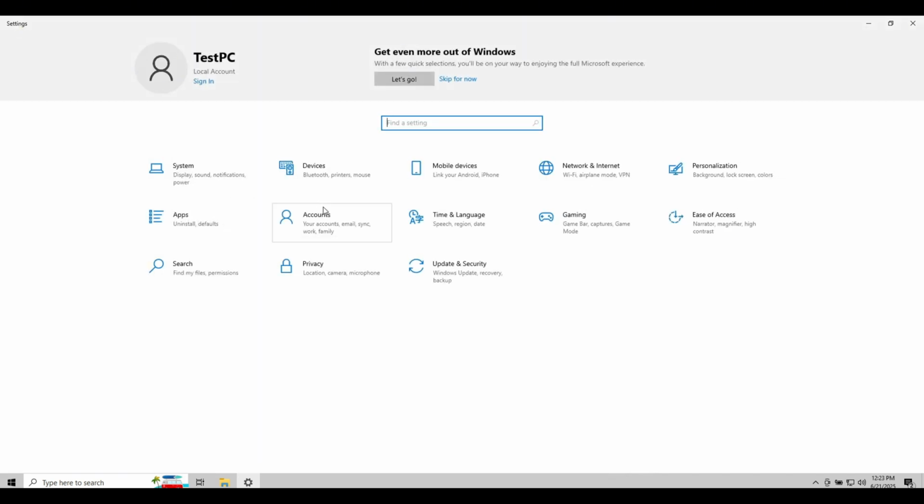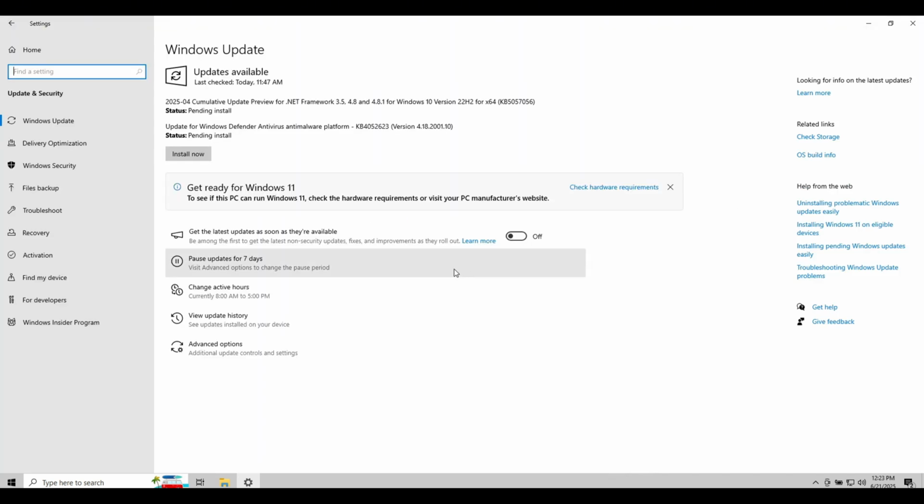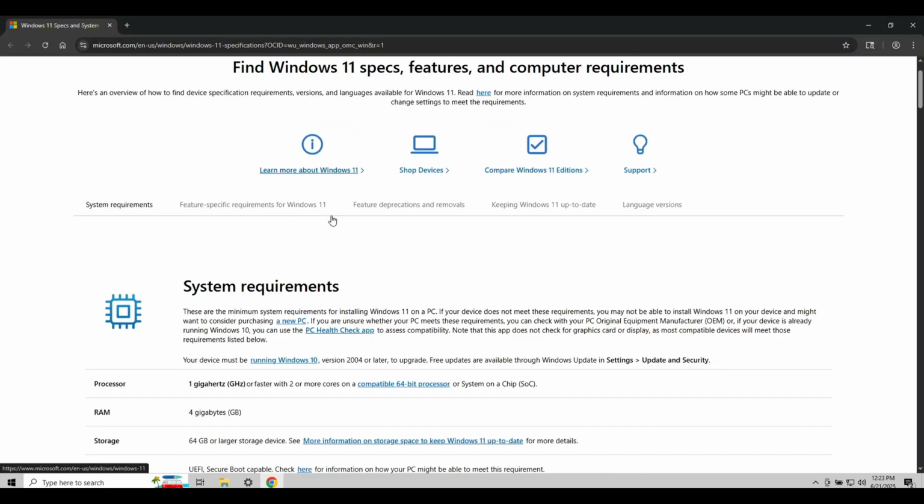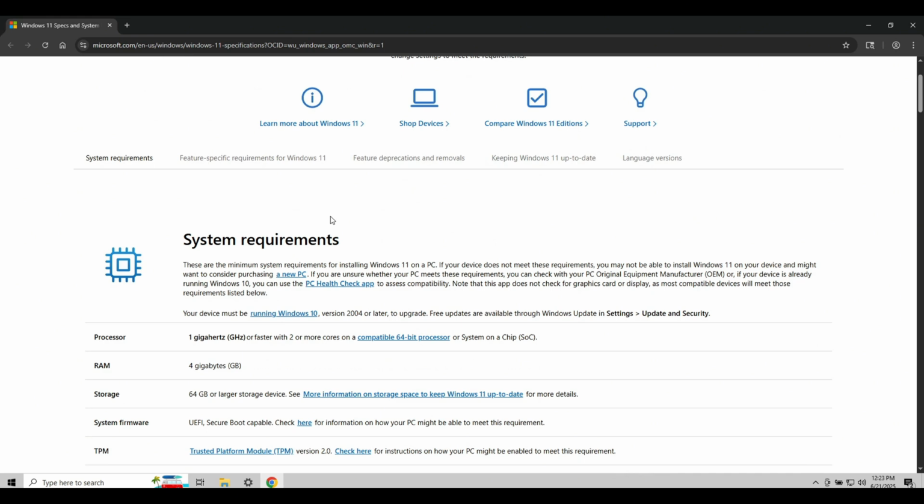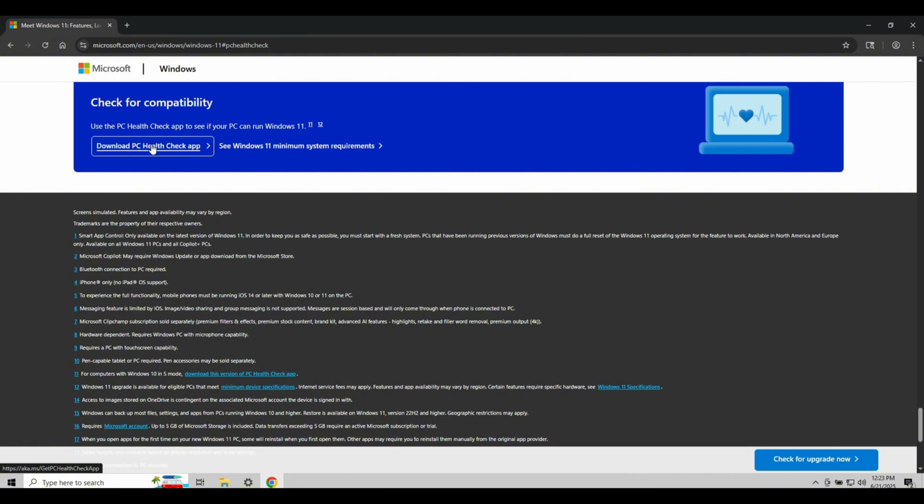The second thing we need to do is I'm just going to show you how to do the native Windows 11 hardware requirements check. You've probably already done this if you're watching this video, but if I go to check hardware requirements, it's going to bring me to this screen here for the system requirements. I'm going to click on this PC Health Check app, and then right here in the top left-hand corner, I'm going to click download PC Health Check app. This is an app directly from Microsoft. It's going to run a compatibility checker.